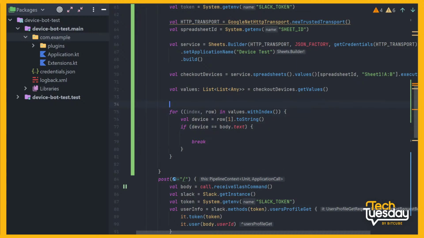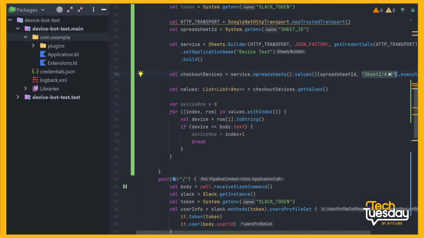Now we just need to remember the row. So device row equal to 0. Device row is equal to index plus 1. This will just make it easier for us to parse it into a range. Also, I should probably explain what this is.